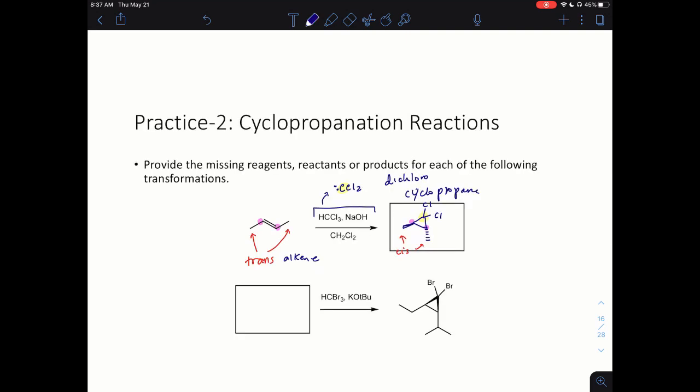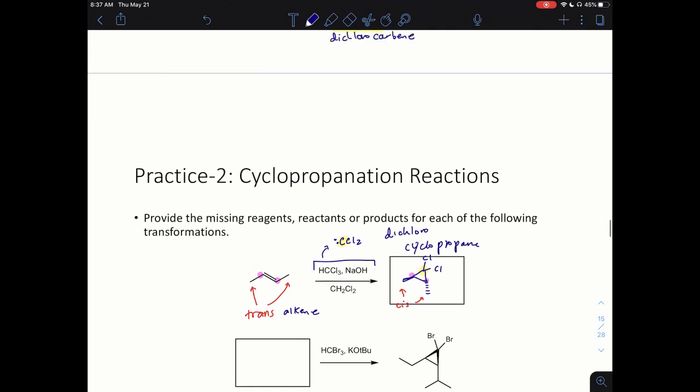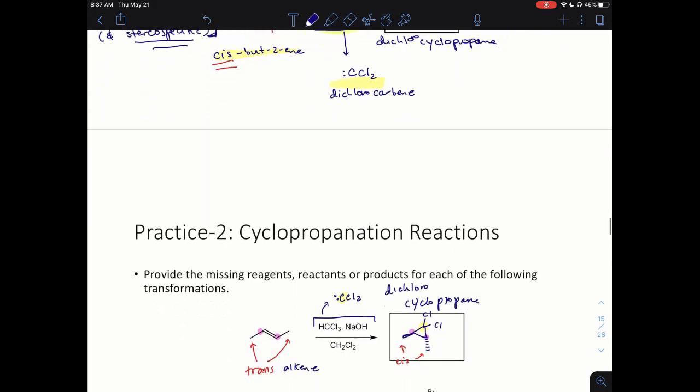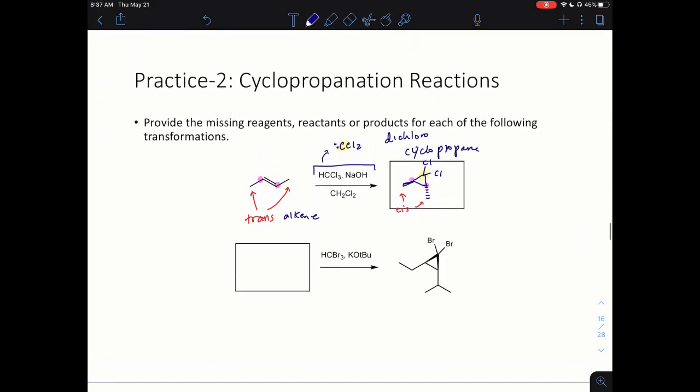Before we move on to the final problem, oops, I caught a typo. I had been omitting the chlorines from the dichlorocarbene. I'm sorry, and I fixed it for the previous problem as well. I don't want to go back and re-explain that. Please don't make me. So I'm sorry about omitting those chlorines.